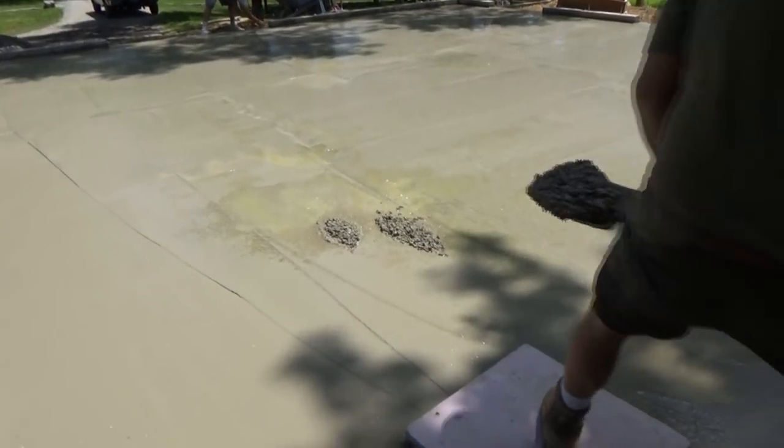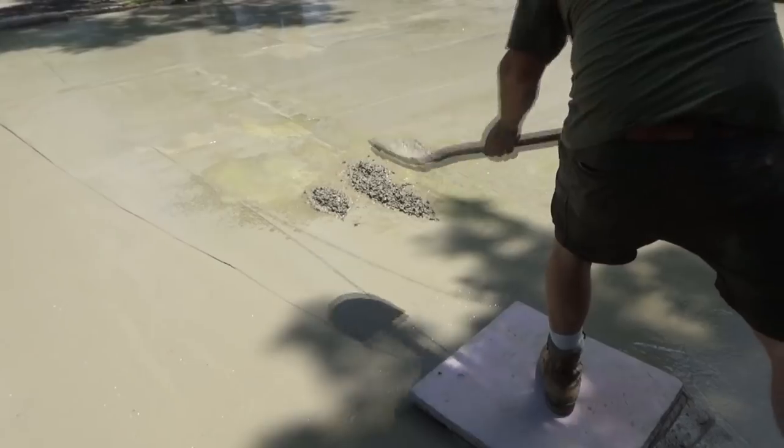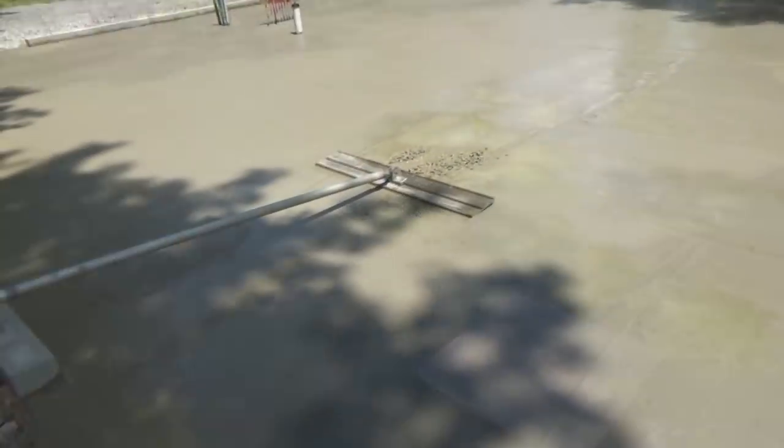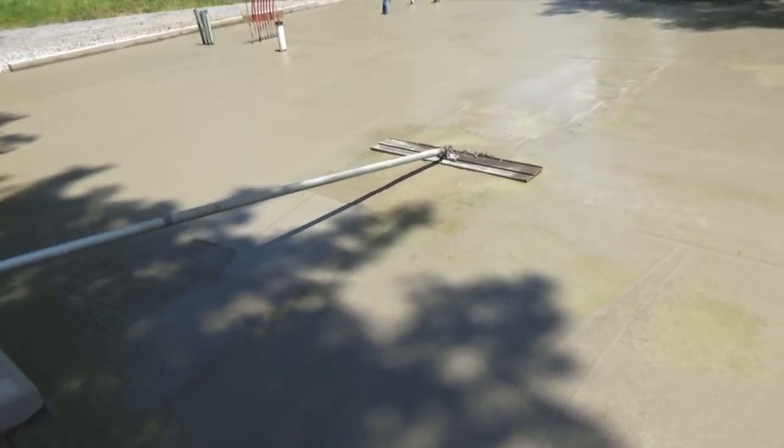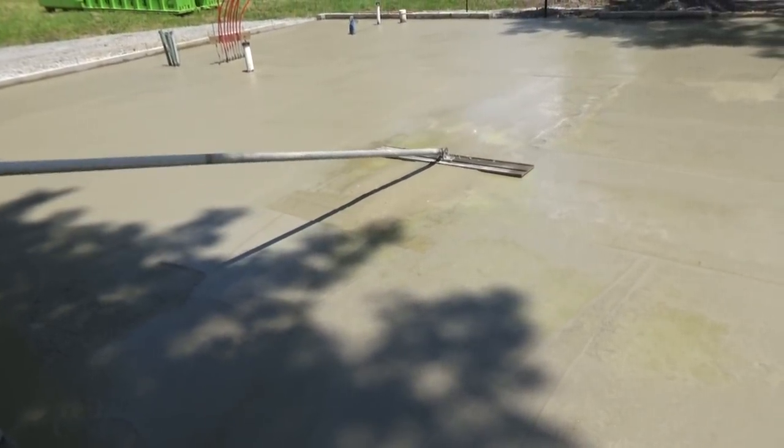Sometimes when you get a hole in there, you gotta throw a little extra in. Yep, that's it, shake it in, keep going. We're shaking it into a low spot there.